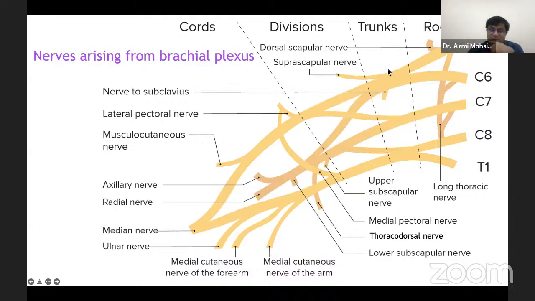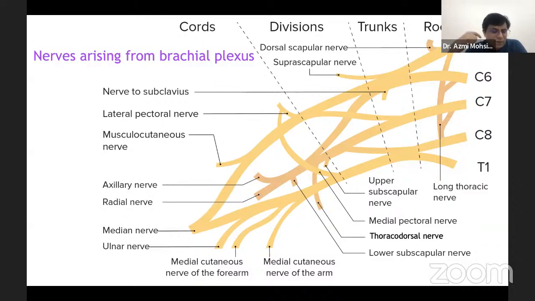Now, in case it's asked, what are the nerves arising from the trunks of brachial plexus? As you can see, there are no nerves arising from the middle and inferior trunk. It is only the superior trunk which gives origin to 2 nerves. One is suprascapular nerve and the other is nerve to subclavius. So nerve to subclavius soon descends down because it's in very close approximation to the posterior surface of the clavicle. So it soon slips down and supplies this small triangular muscle on the undersurface of clavicle, that is subclavius.